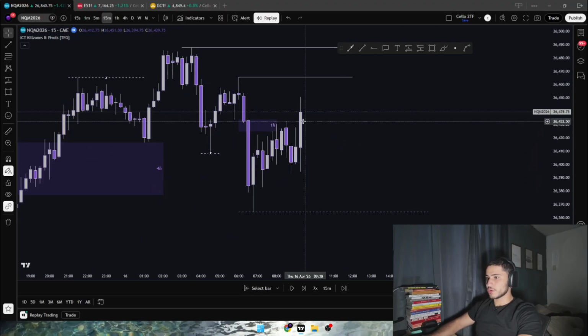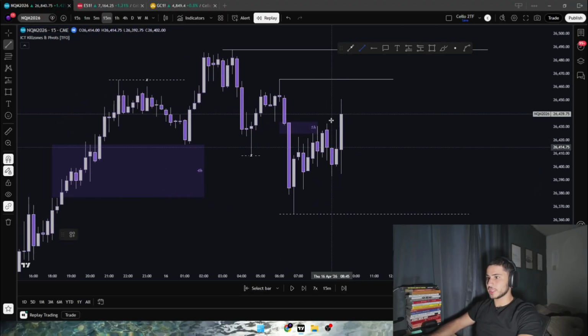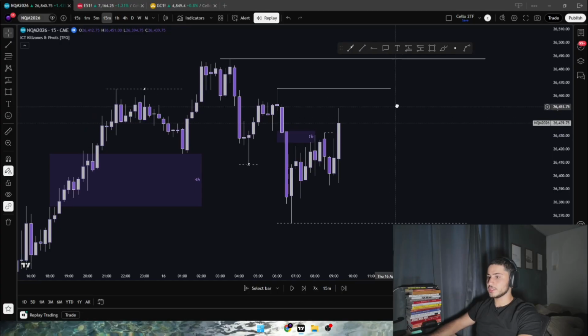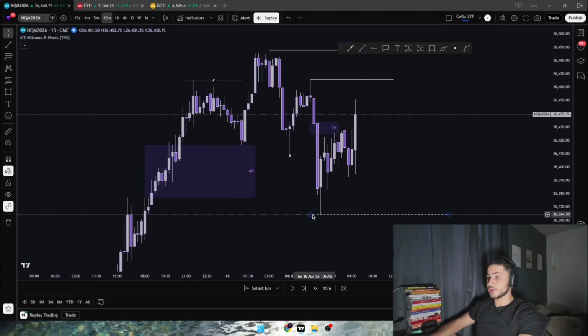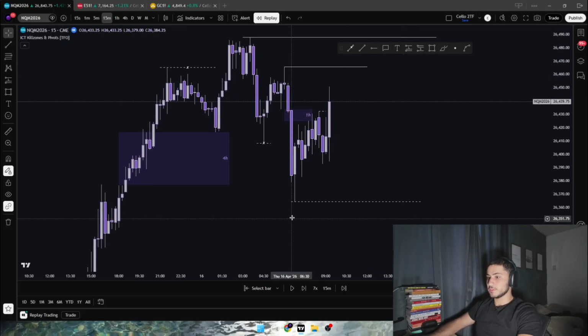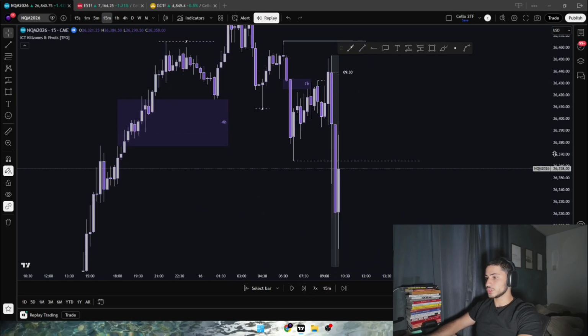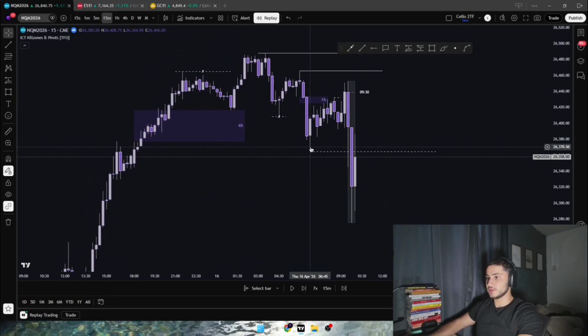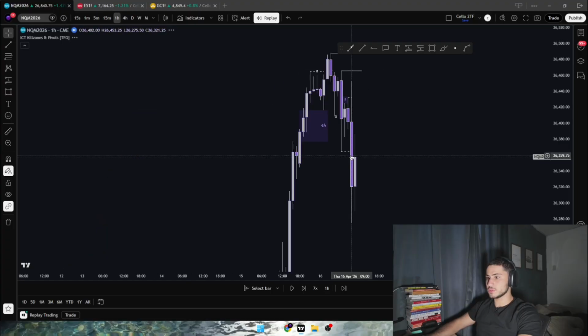This was at 8. Oh, let's go to the 15. Okay, so right here, this is 9:15. What happens? We come up here higher. So initially I thought we were just going to run these highs and enter from a retracement to then target that high. But instead, what happened? We dropped lower, as we can see right here, into this 1 hour swing low.